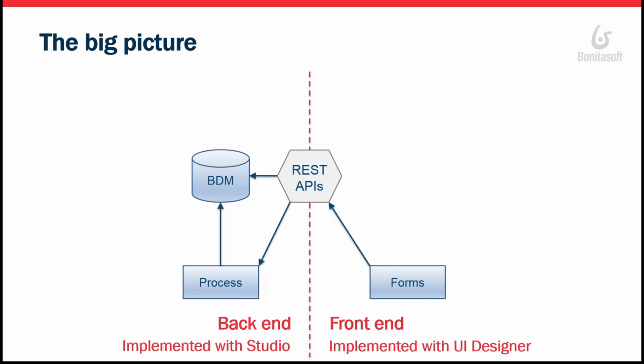Speaking about front end, that's our major innovation from Bonita BPM 7, the new forms. Prior to that, we already had forms in Bonita 5 and 6, but the forms were not created with the same technology. Here we introduced a new technology based on AngularJS and Bootstrap, which are two cutting-edge frameworks to create web applications. And we have also created a new tool to create those forms. We have created a tool called the UI Designer. This new tool is also browser-based, so it allows you to have a clean WYSIWYG edition. What you see is what you get, you really can see the appearance of your form when you design it.